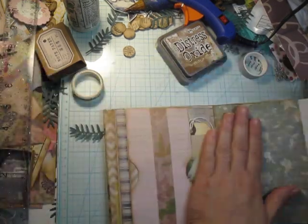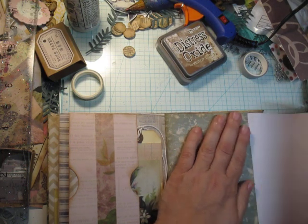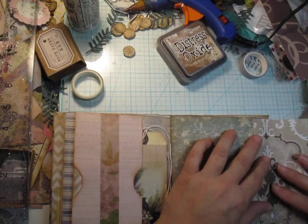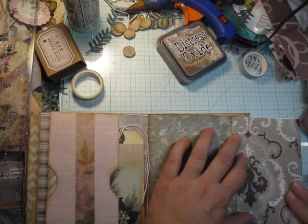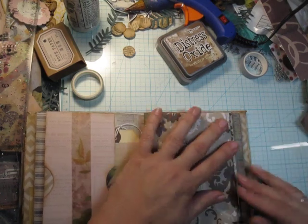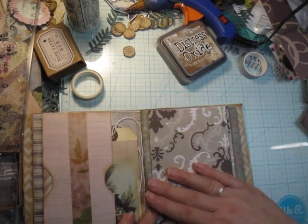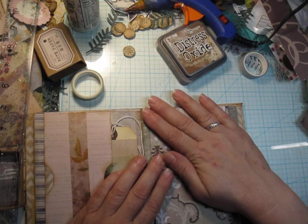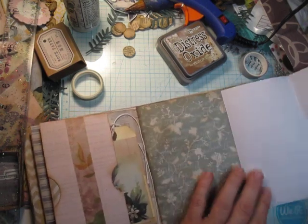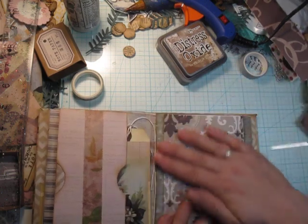And then on this side, we're going to fold this here, fold this here, and we've got a flip out with lots of pretties. And then we don't have to do anything to the inside of this. It could be used for writing space, and I'll probably distress it later. Most likely.